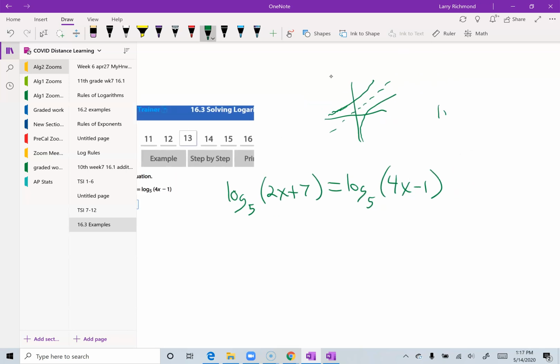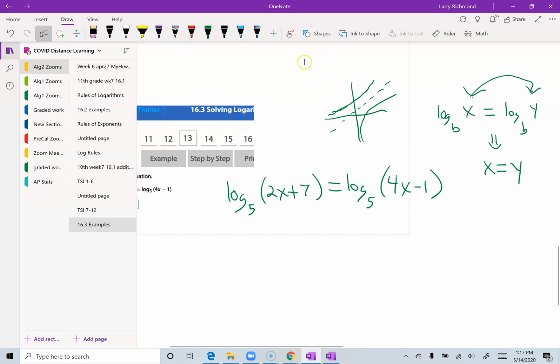Here's the rule. Log base b of some quantity x, if that's equal to log base b of some quantity y, it must be the case that x is equal to y. This makes total sense. You're not going to have log base b of 10 equal log base b of 7. If these two quantities are equal, the x and the y must be equal. So if we have our equation and we have isolated the logs on both sides and there's no other quantities outside, added or subtracted or multiplied or divided, we can simply let those two inside parentheses be equal to each other. I think this makes sense.